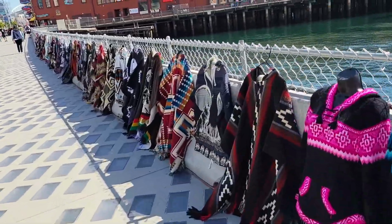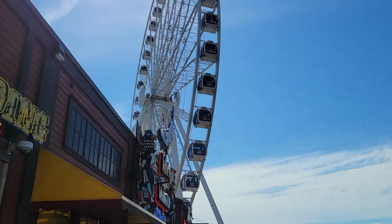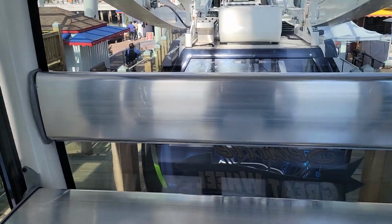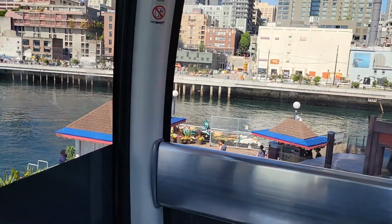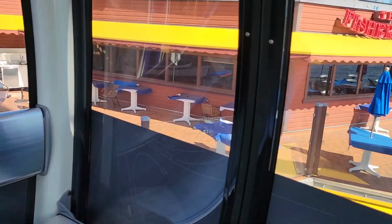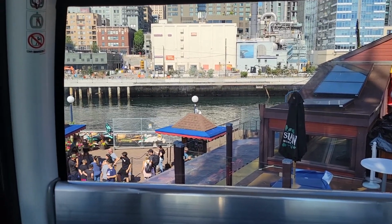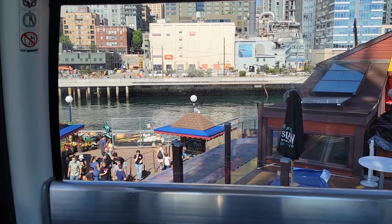Selling clothes here. There it is. I can't believe they built this just for me. This is great. I'm not worried. I got lucky number 13. And they changed me to number 12. At least I'm in here with all my friends. I'm not one to look down on people, but for some reason, I just can't help it. And here we go.